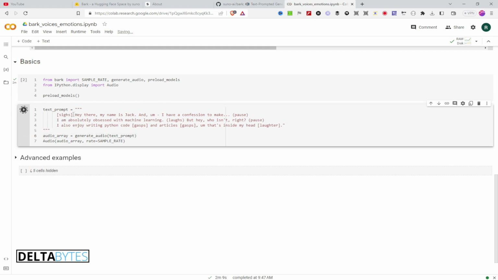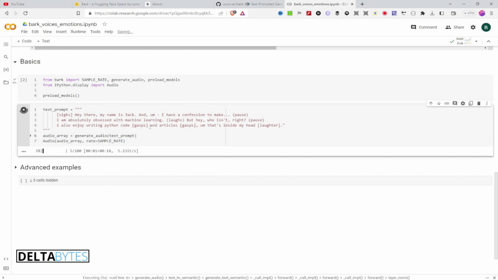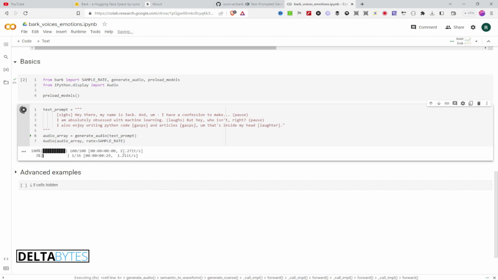It is going to process this and output it. It has already started. You can see it is generating our audio in the background, kind of cloning, because these are text prompts being generated from the pre-trained voices.